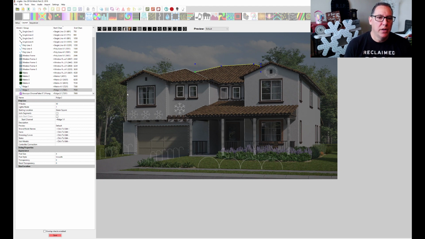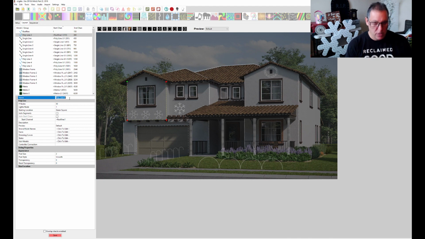Hit enter. I'm going to call this section 1 for now, because I want to split these up in a minute. Let's go over here. Now let's see, we did that. And this is window 1.